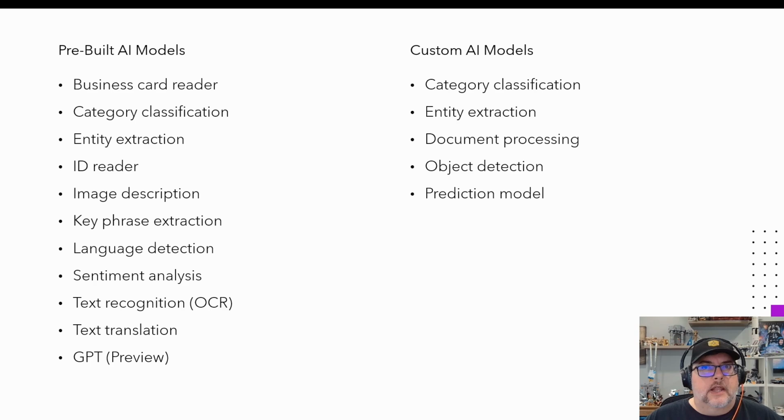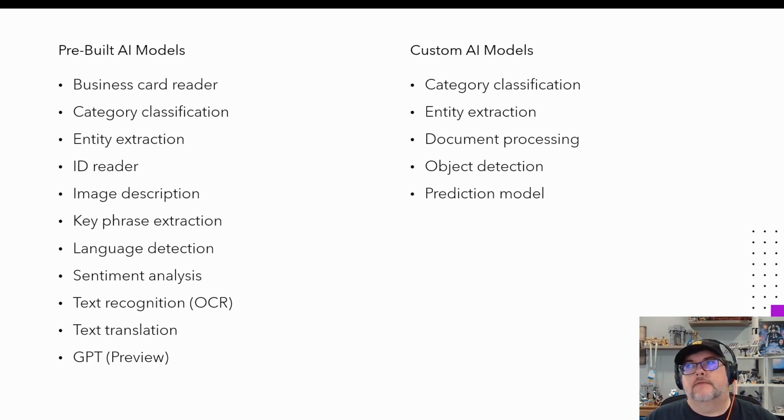Those are the ones where you kind of have to create your own model. And it has helpers to help you get started, and we'll walk through some of that as we go through this. But it's basically saying, okay, for category classification, there's the basic one built out of the box, but say that's not enough for you. Say you need to identify other things, and it will allow you to create a model around that.